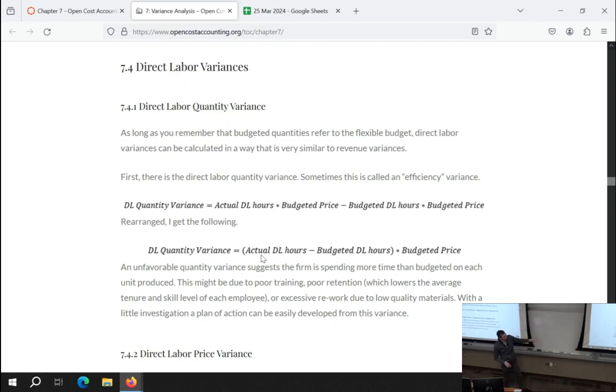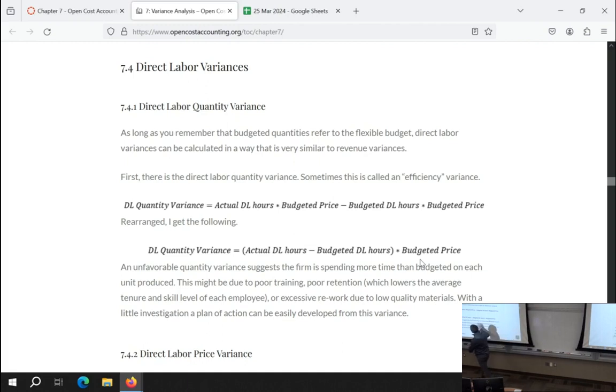I think in the textbook, I've thought over the years of fixing it and making it all synonymous, and actually I think it's a benefit that I use a variety of different terms here, because they do mean the same thing in this context, where we're getting at the same idea. So yeah, we have AQ, actual quantity, minus SQ, standard quantity or budgeted quantity here, and that difference times the budgeted price or standard price, SP.